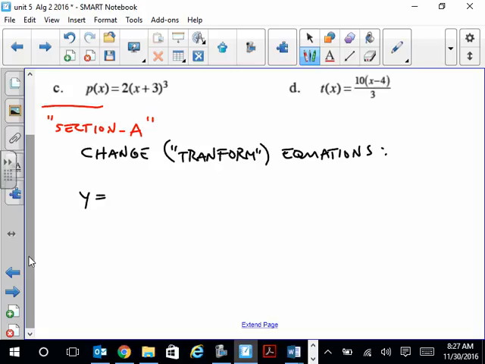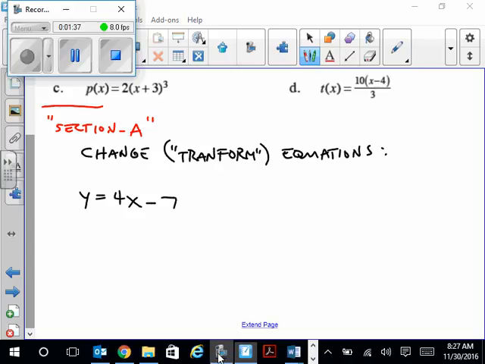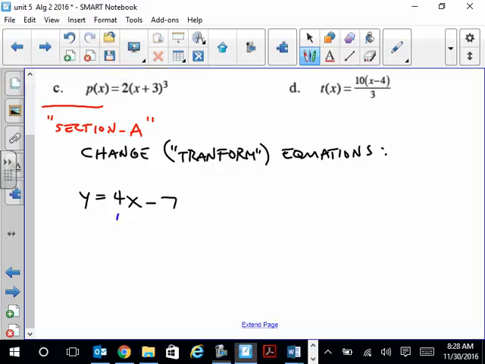So here's what they're going to say to you. Am I recording? Yeah, okay. What they're going to say to you is, please transform the equation so that the slope is now 5 and the y-intercept is now 8. Let me say it in English. Hey, please change this equation so that the slope is 5 and the y-intercept is 8. So I'll write down the instructions and we'll see what you guess on your papers. I'll come around and check that off, and then I'll put the answer and you'll be like, that was it? I'll be like, that was it.